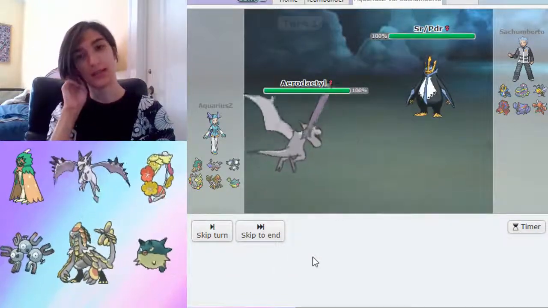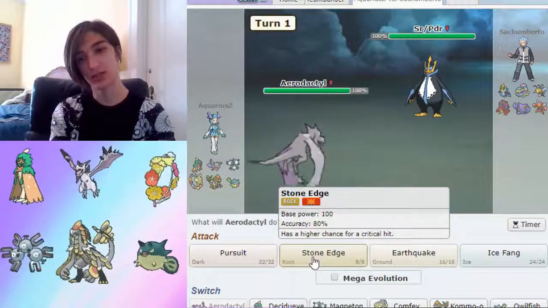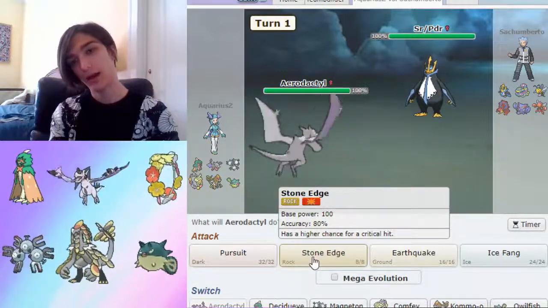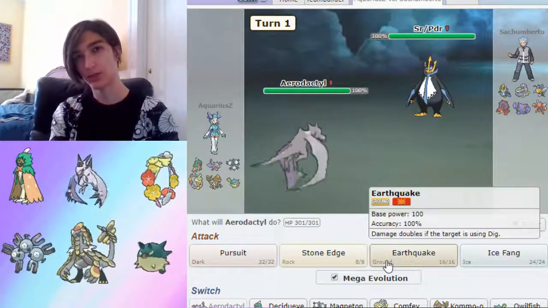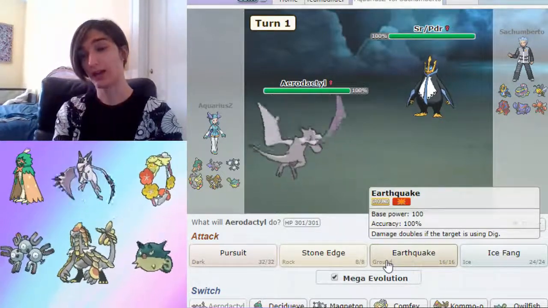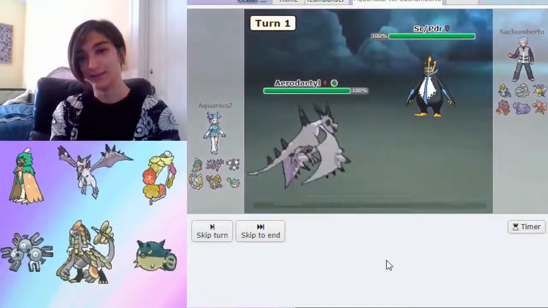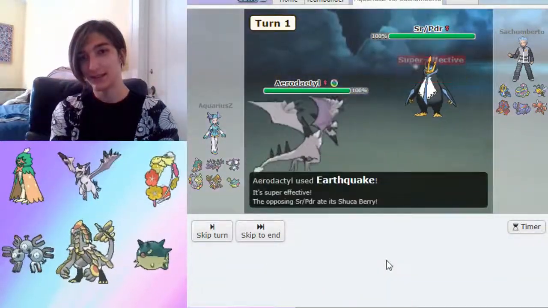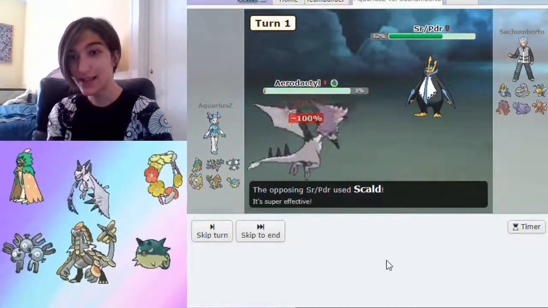I think it's a really good lead, and it does lead Empoleon. Now, I'm not sure if he's just going to Scald right away. I'm going to bet on him not doing that. If he does, I'm pretty sure that Aerodactyl lives a Scald. I could be totally wrong, and I could just lose my Aerodactyl here, but fuck it. Let's see. Oh, he has a Shuca Berry. That's interesting. So he does Scald, and I have 1 HP.